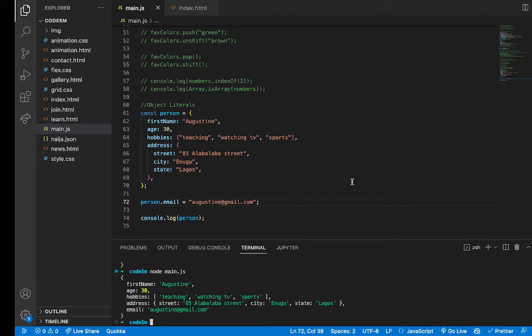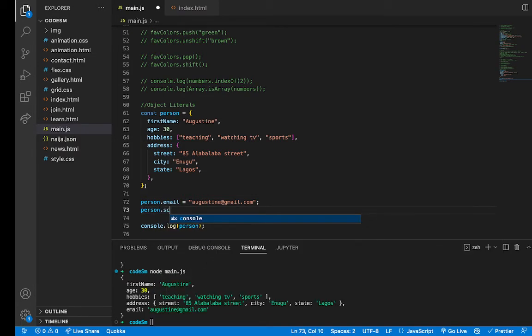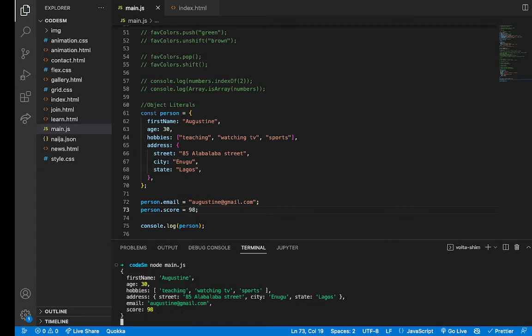So you can have as many of these as you want to add. Let's say I want to add another thing, person dot score, the score of Augustine, and it's going to be a number, 98%. If you save now, you come down here and print out again, you see I'm having score here, 98%.